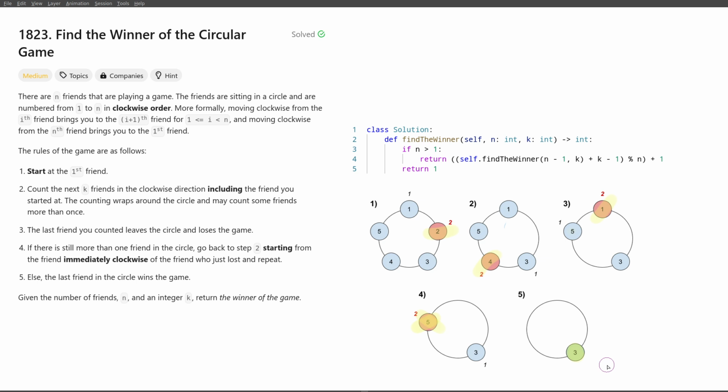And we have to return, given n and k, who wins this game. You may be already familiar with this game and with its solution, because this is just the standard Josephus problem. So you can look up the Josephus problem and find more theory about it, find some interesting solutions. The basic idea when it comes to solving the version that gives us n and k is to notice the very simple recursive definition that we can have.